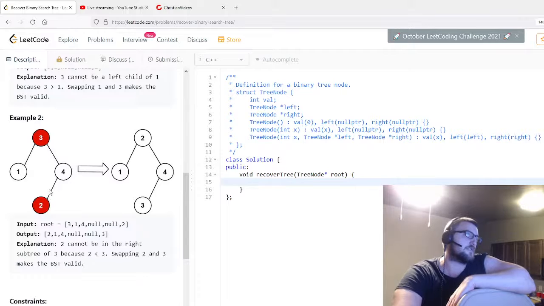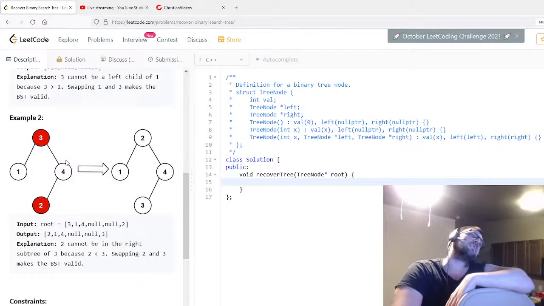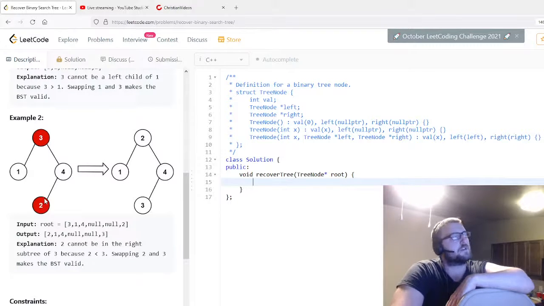actually there is a way to do this that's kind of interesting. If you perform an inorder traversal, then you can figure out that one of these values is not in the right spot.